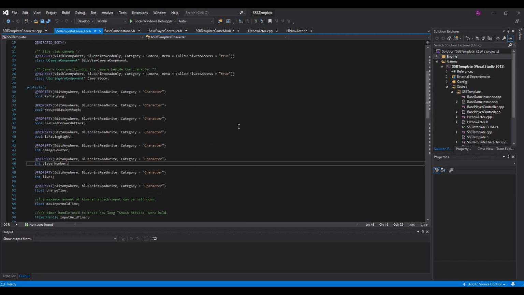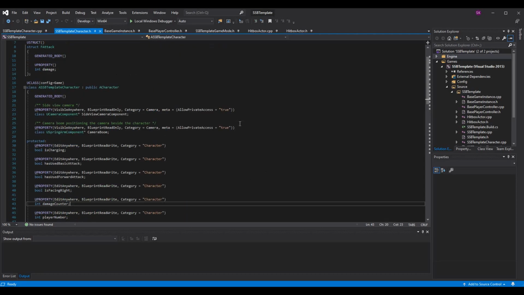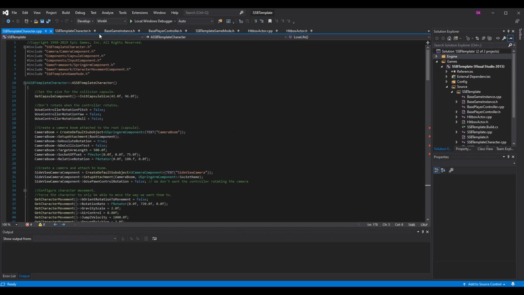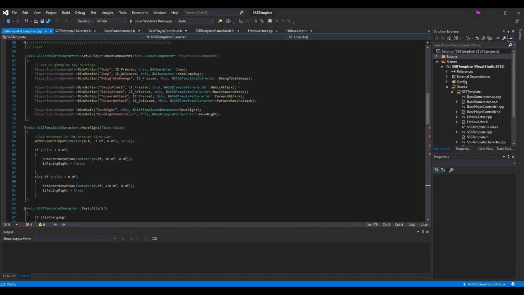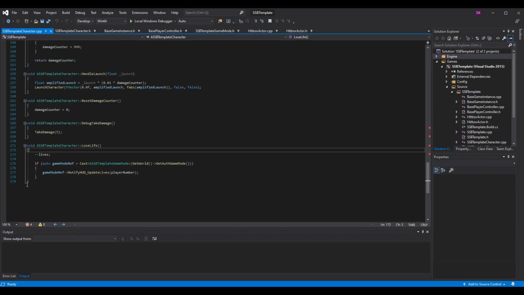Okay, so in part 1 of stocks and lives, we had the integer lives, and we had this function called lose life. I made it blueprint callable. And then in the CPP, in the constructor, we set lives to be 3 by default. You can set it to be whatever you want, of course. I think 3 is a good default. And then in lose life, we subtracted 1 life. We decremented lives, which subtracts 1 from it.